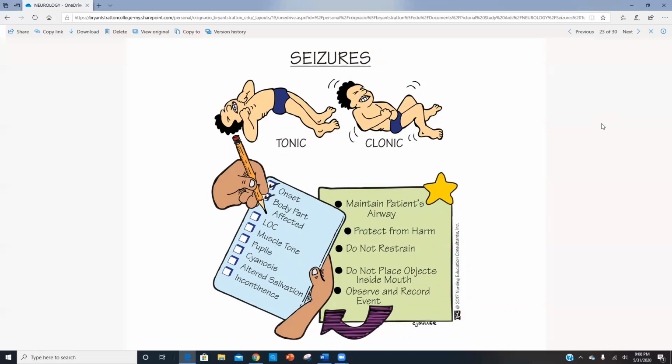The post-ictal phase is the period following the seizure. So the patient may be very tired and very confused after they have the seizure. So you have to reorient them and allow them to rest in a low stimuli environment. Make sure that there's oxygen available and suction is available. Bed rest should include padded side rails and fall mats on the floor.